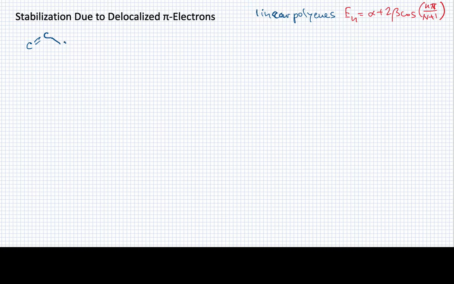It's a series of alternating single and double bonds between carbons along some chain, and it could go for some distance in either direction. All right, so what we're interested in is, is there something special about the fact that these have been arranged in alternating single and double bonds? And what we want to compare it to, in some sense, is the energy that we would get just from having double bonds, but not necessarily connected to one another. So each one of these is almost like a small ethylene fragment.